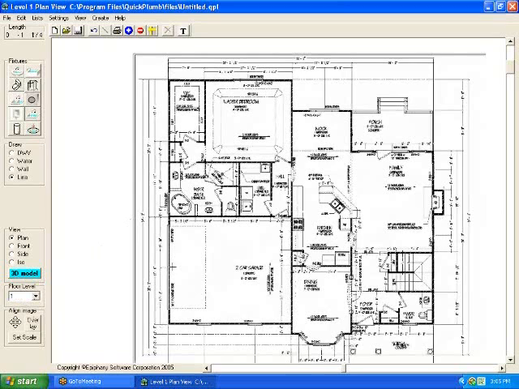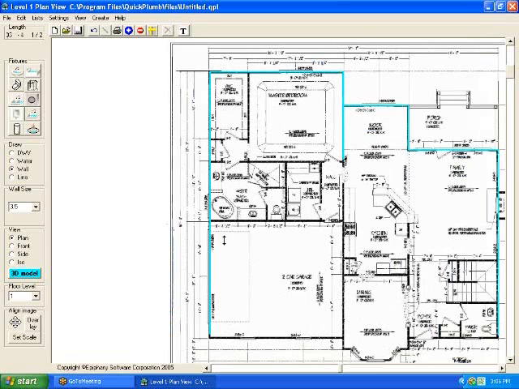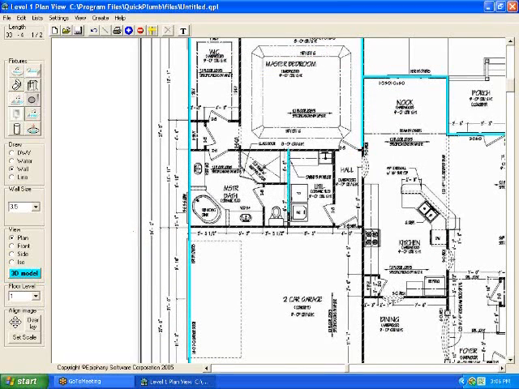And then at that point, typically I would begin by drawing some walls. And you just use the left mouse button, click on the wall option button, and then just overlay the walls on the plan. And you're only concerned with the outside walls and any plumbing walls. Okay. That's really all we need.